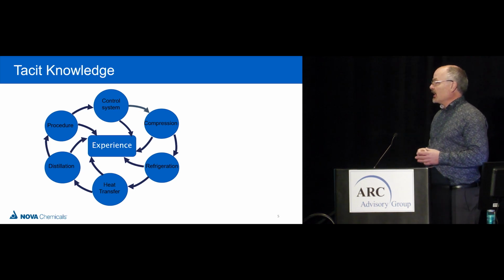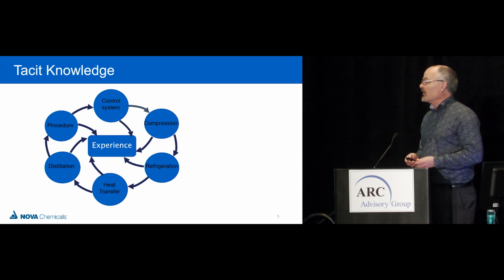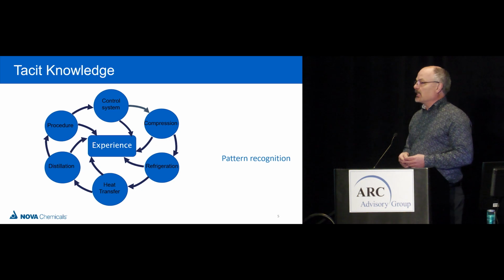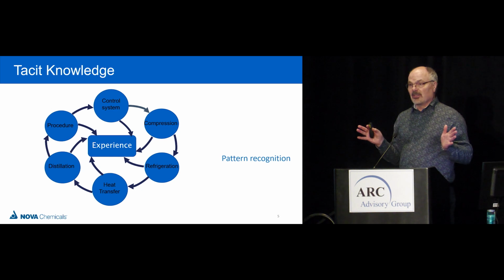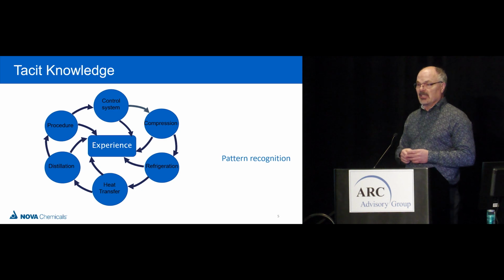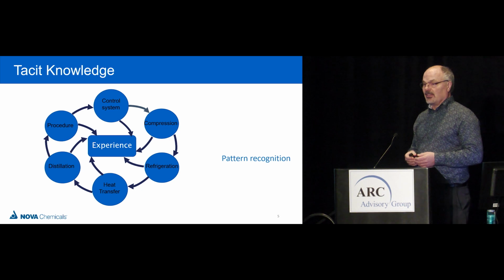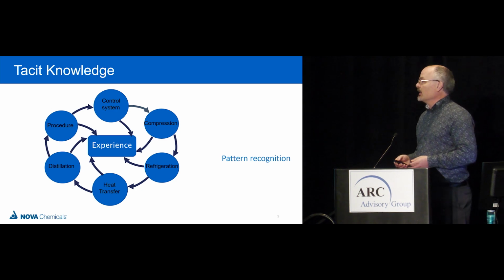You can develop this in the actual plant, or you can do it in training, and we like to train on the simulator to accomplish this development of the tacit knowledge. And it's all about pattern recognition. So it isn't necessarily a linear thought process. If any of you are from an operator facility and you've seen a panel operator struggling with a problem and somebody else, say an experienced panel operator, walks up behind them, and points out, here's your problem after just glancing at the graphic, and this is how you fix it. That would be an example of tacit knowledge. They can very quickly come to a resolution if they have that experience.